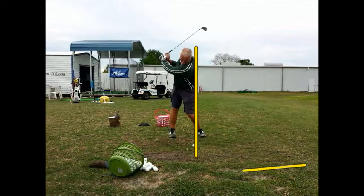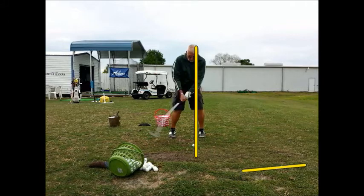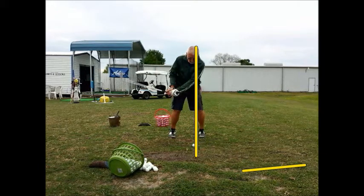Now we're going to move into the lead side. Here we go, moving in, but the head's leading the swing. Can you see that? How the head's well out in front of the swing there. And then he's going to have to pop up to make contact with the ball, or he's going to stick the club too far in the ground because he's coming in too steep.